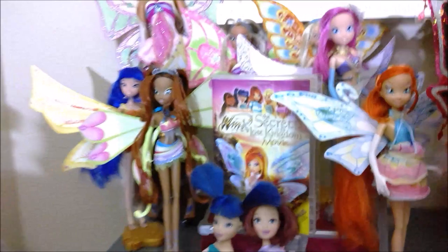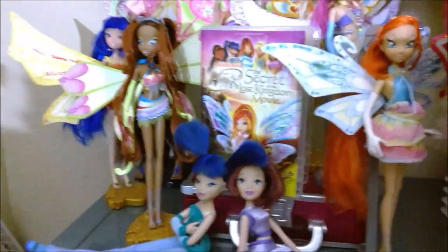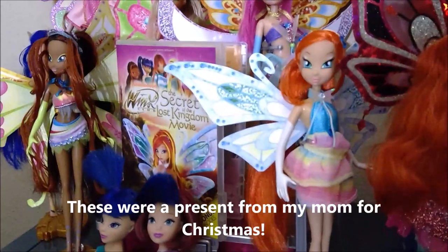I'm going to start over here because this is a display section that I really love. This is actually my bedside table. I themed it after Secret of the Lost Kingdom because I just love that movie and I just got the DVD — I think it's gorgeous. There's that beautiful cover art that I'm always talking about. And here are my Super Fatay Enchantix dolls: I have Bloom, Tecna, Stella, Flora, Aisha, and Musa.